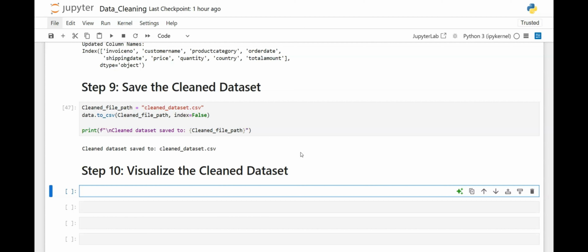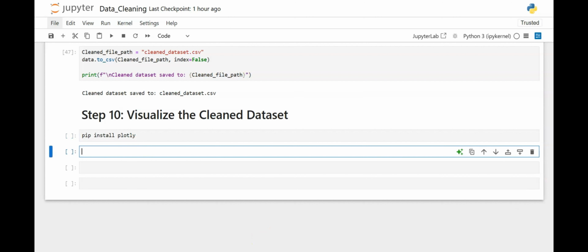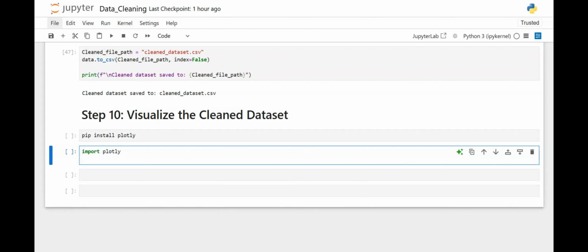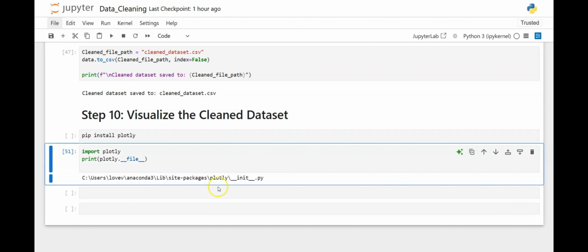To use Plotly, you have to make sure you have it installed with this code here, pip install plotly. If you're not sure if you have this installed already, you could run your code to check by basically just putting in import plotly. Then you want to print plotly.__file__, and then you close that with the parentheses. So if you do a Control Enter, it shows you where you have it located. In this case, I have it in my C drive.